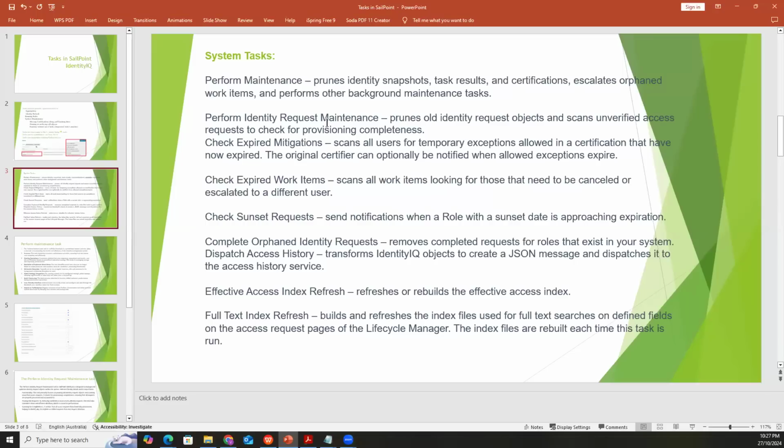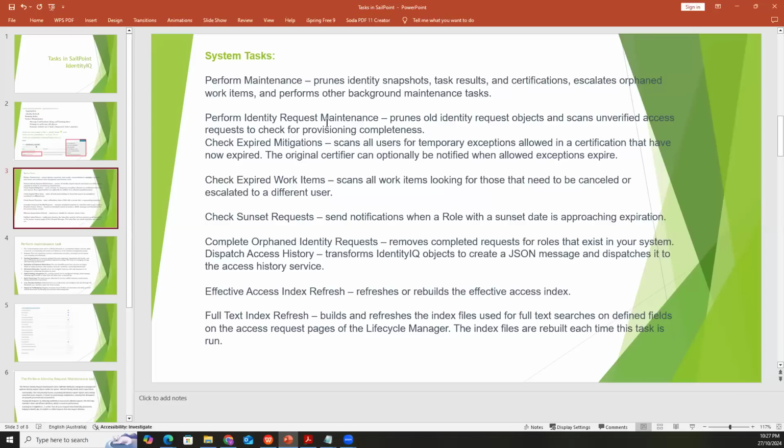You will hear different questions when you are attending an interview or doing your certification exam. Definitely in these SailPoint IdentityIQ interviews, almost every interview, people keep asking what the different types of system defined tasks are. Then you will have to explain with different options. They might give you a use case like, if I want to prune particular objects, how do I do it?